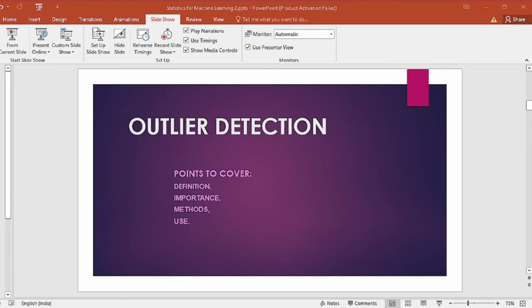The techniques discussed in this article, such as Z-score and interquartile range, are some of the most important and popular methods used in outlier detection. The technique to be used depends on the specific characteristics of the data, such as distribution and number of variables, as well as the required outcome. We will cover Z-score and interquartile range in the upcoming slides. For skewed distribution, we use the interquartile range.